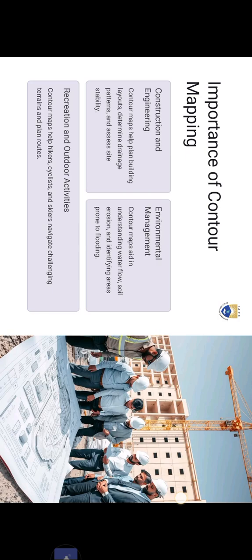In environmental management, contour maps aid in understanding water flow, soil erosion, and identifying areas prone to flooding. In recreation and outdoor activities, contours help hikers, cyclists, and skiers navigate challenging terrains and plan routes.